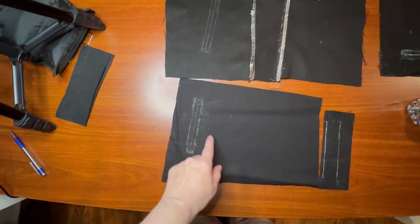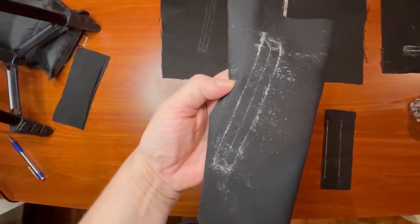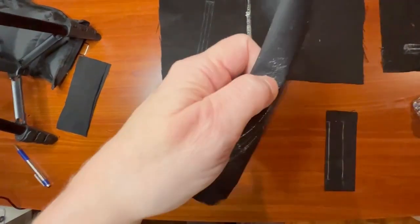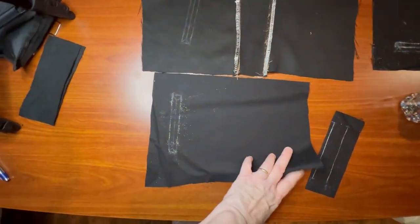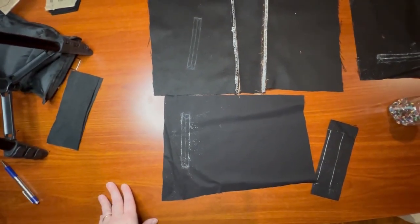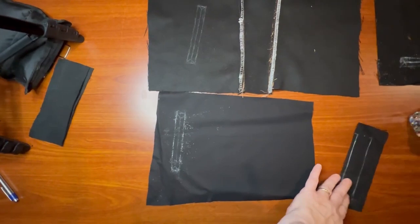Quick note, I decided I really don't like this chalk anymore, because look at that. It's just so messy, and already my lines are falling off. So I really don't know what to use as chalk. If anybody has a recommendation, I would love it, because so far I've had 3 strikes.